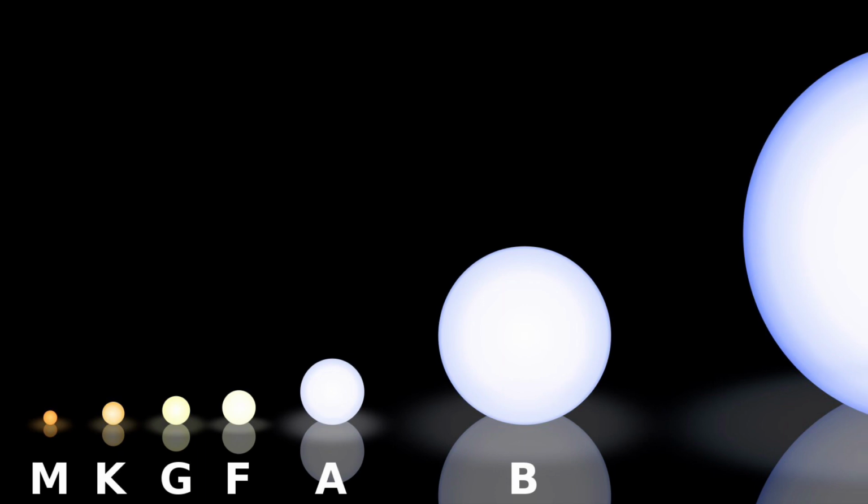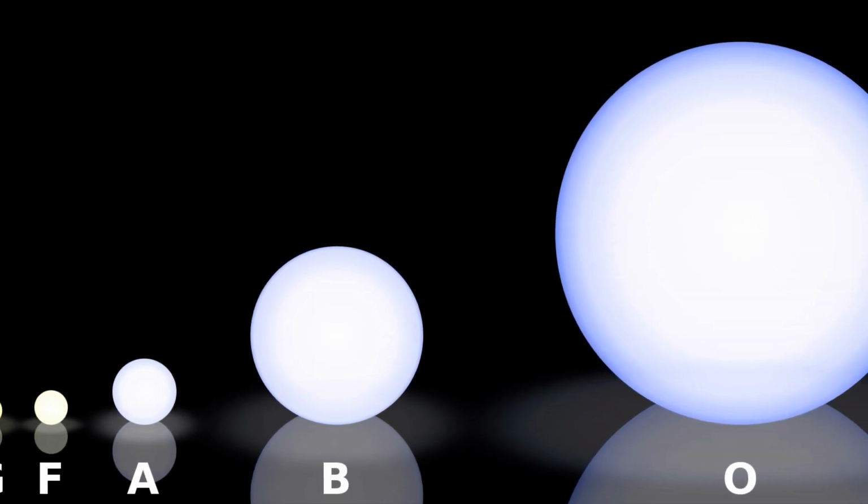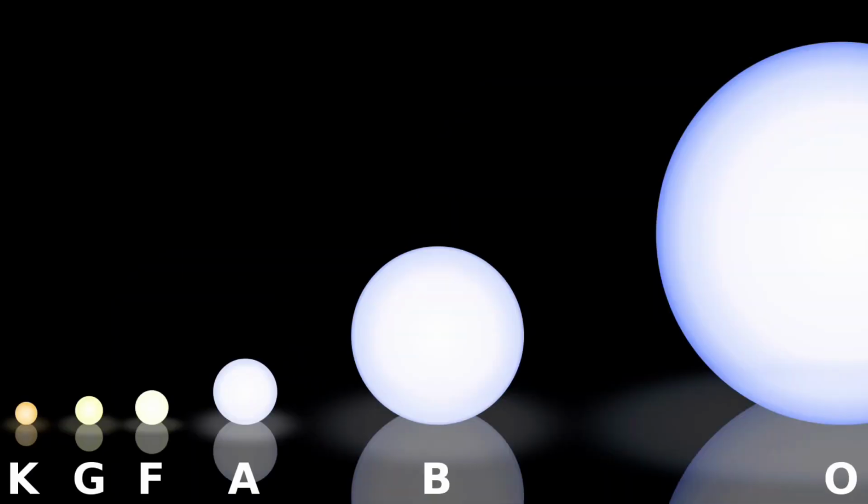So TLDR, main sequence stars get bigger, brighter, hotter, more violent, and shorter lived the more massive they get. But it's important to note that these star colors you see in the diagram are kind of inaccurate, because the K-type stars are more of a pale yellowish orange than an orange, and the G-type stars are usually either very, very pale yellow or almost always white with a hint of green or something else.